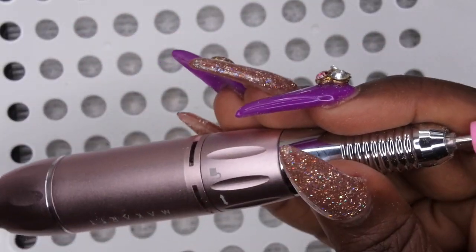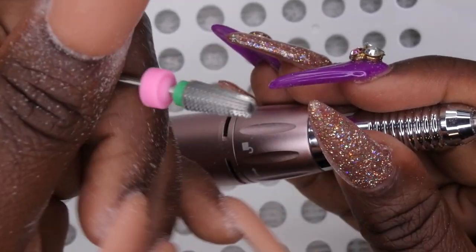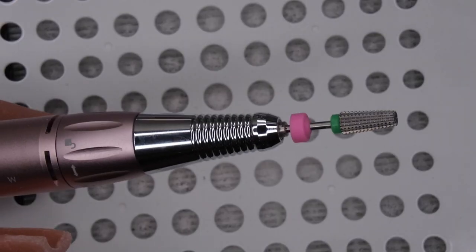Now I'm gonna go in with my 5-in-1 carbide bit. Y'all, it's hard to pick stuff up, okay? But now I'm gonna go in with my 5-in-1 carbide bit and clean up and debulk the nails. I'm gonna go in at 10,000 RPM.